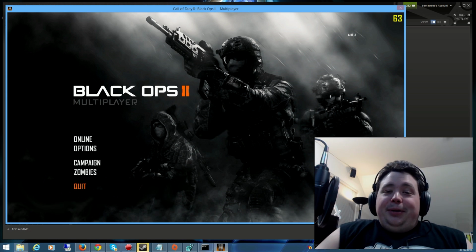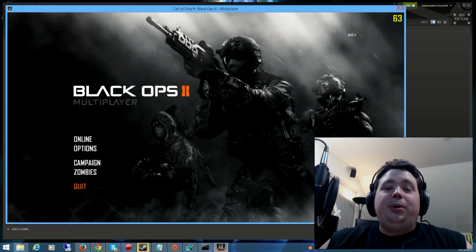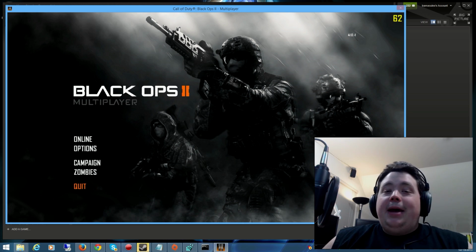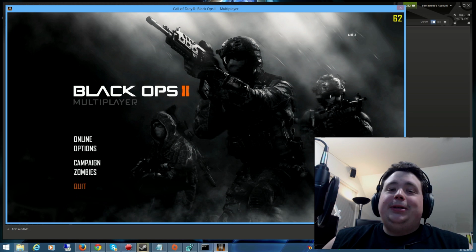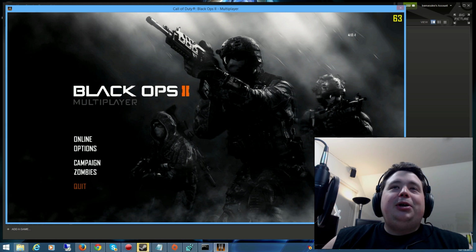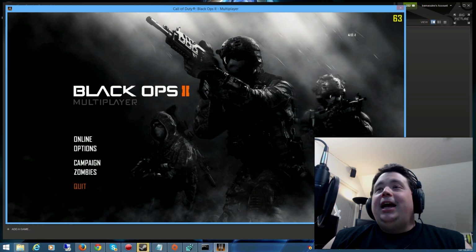If you modify the Image File Execution Options tag, when they try to launch Ghosts, they're going to get Black Ops 2. It doesn't matter if they try to launch it from the command line. Doesn't matter if they launch it from a shortcut. Doesn't matter if they launch it from Steam. Every time they run that one EXE, the other one's going to fire. So this is an absolute fun prank to pull on your friends. If you've got a friend who thinks Ghosts is just awesome, go make this modification and Black Ops 2 is going to open and they're going to scratch their head. And you're going to have a laugh.